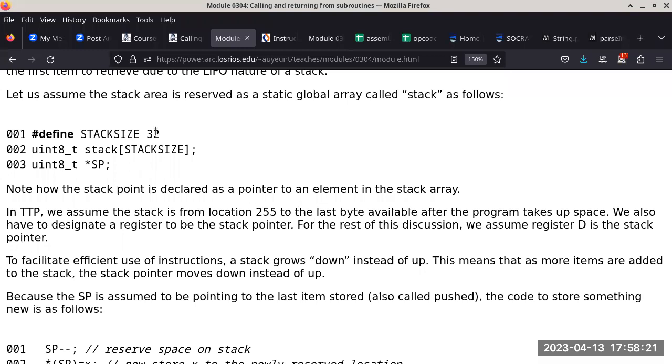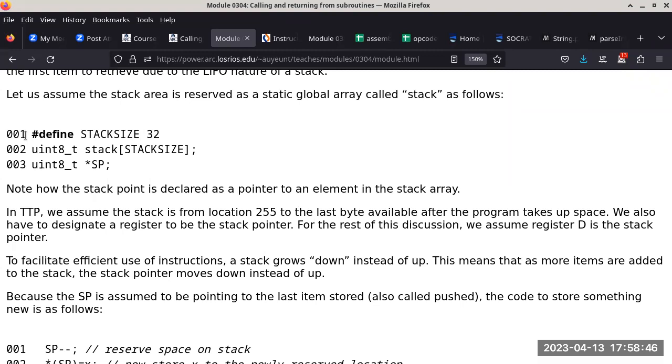So in this example, the first part is 255. Okay, so there are two things going on. One is the actual C code to illustrate how we use a stack, how we use a stack pointer to manage things that we store and how we retrieve things from the stack.